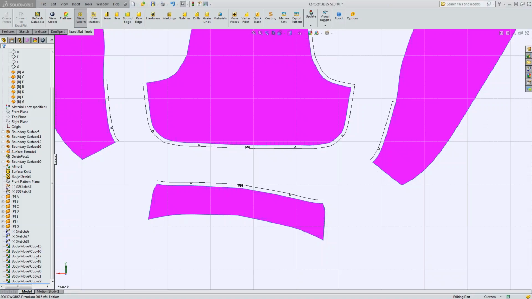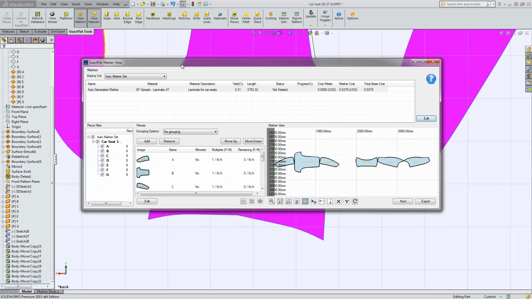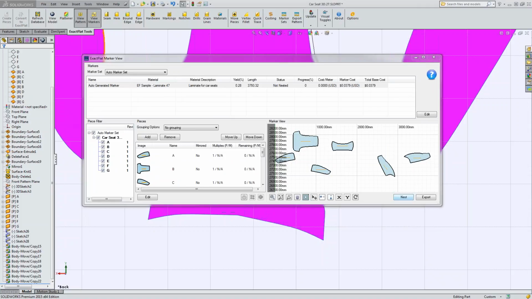So we've got a question about auto nesting here, so we can show that. We've got our car seat here. We're just plugging in our nesting dongle right now. We do license the Fraunhofer nesting technology, so we do have to have a dongle plugged in to use this. But manual nesting, traditionally you just drag them around. You can rotate them however you want. But we do have full automatic nesting too.